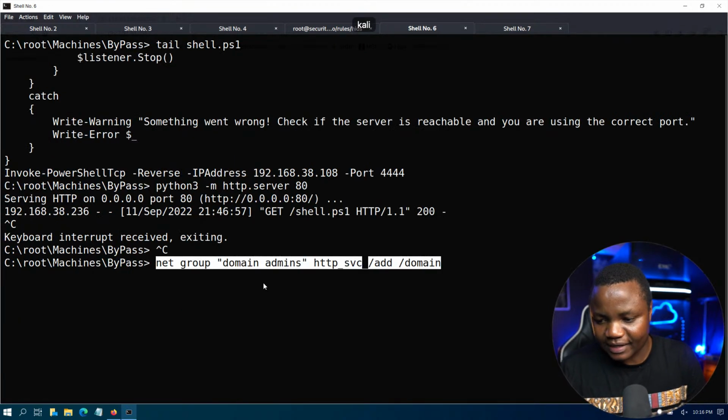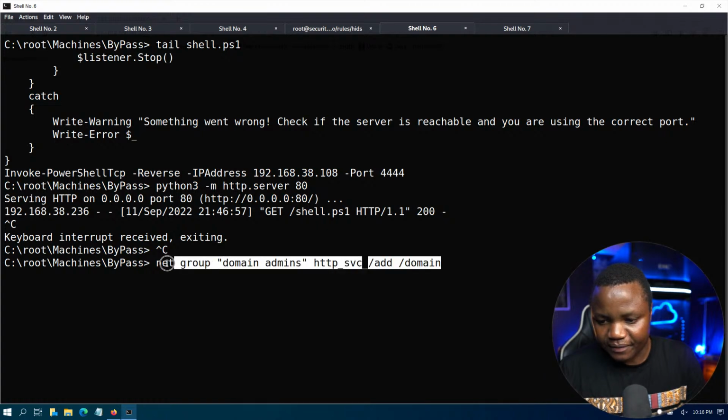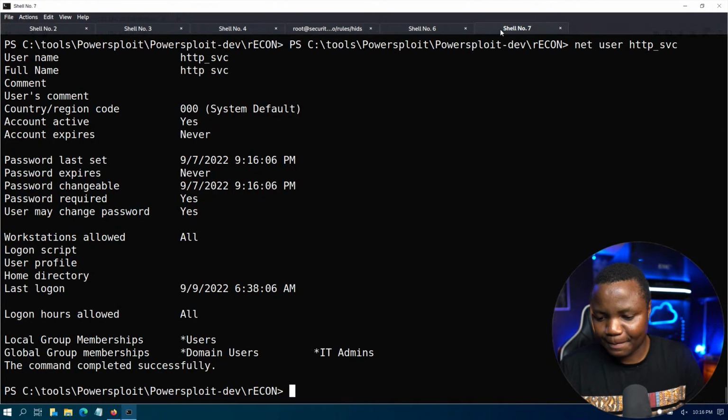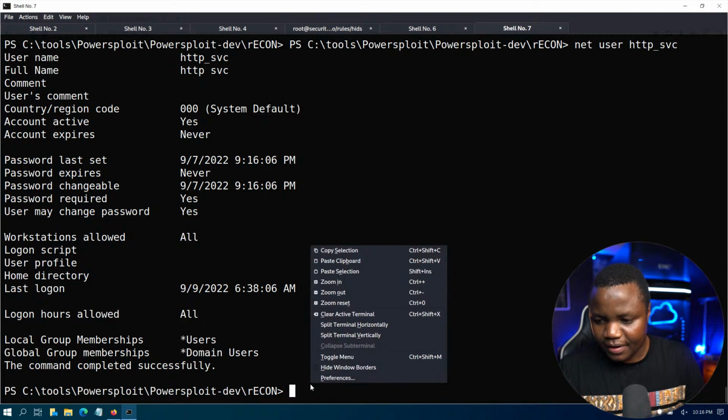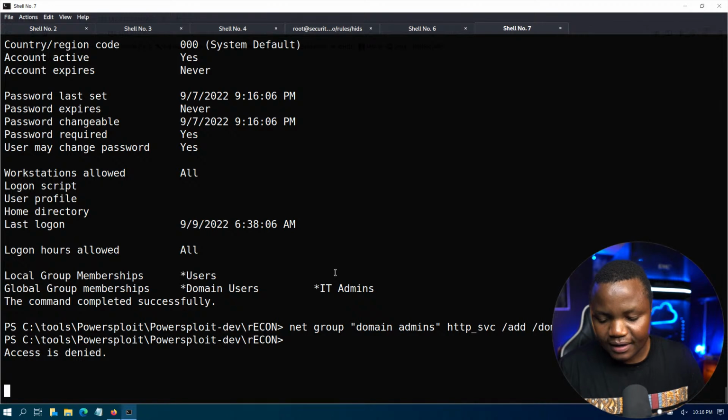I just had to edit it a little bit to make sure that it's HTTP SVC. One more time. I think there's a timer on the back end as well where Active Directory needs to sync.